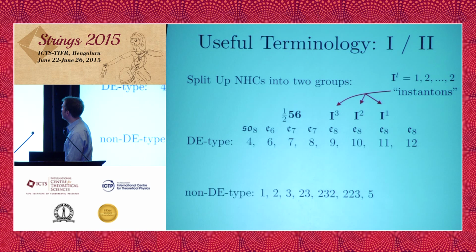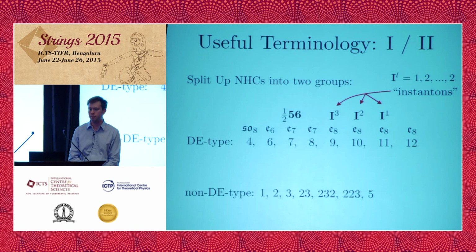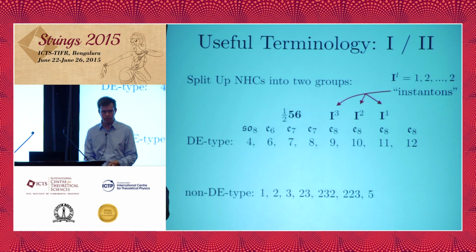Here's some useful terminology. You can take these curves of various self-intersections and split them according to whether the minimal 7-brane gauge symmetry is of D or E type algebra, or whether it's of a non-DE type. So these are going to be DE type curves, and these are going to be the ones that don't have that. So for example, a -5 curve carries, say, an F4 gauge symmetry minimally. OK, so that's the first piece of terminology.